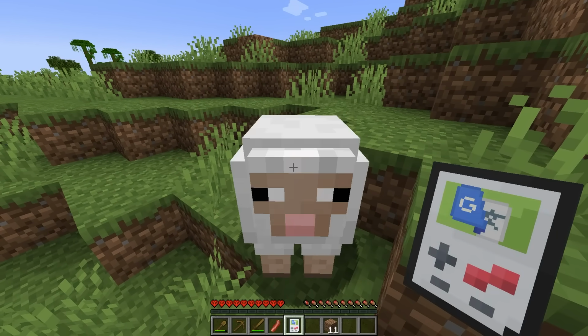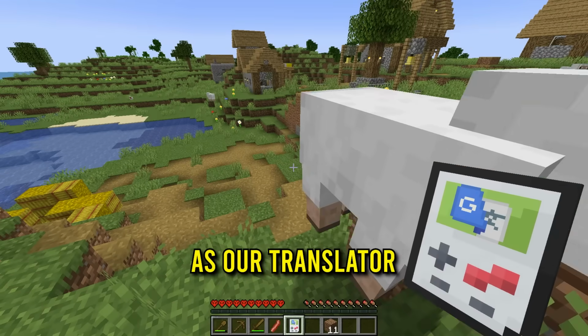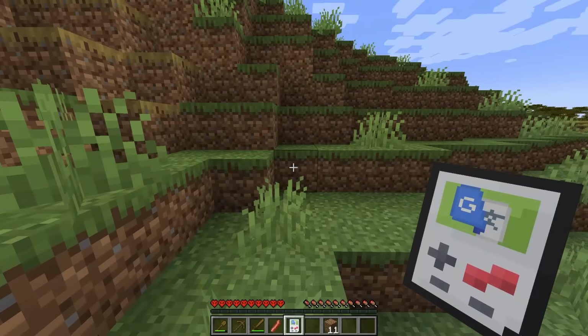Because I only have a 10x translator, some things might be off limits. For example, sheep. Can I translate you? Nope. We get the message: you can't translate this item right now. So as our translator gets better, we'll be able to get the sheep. But for now, we can only do basic things.